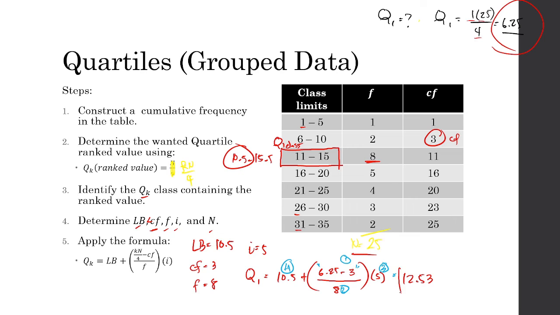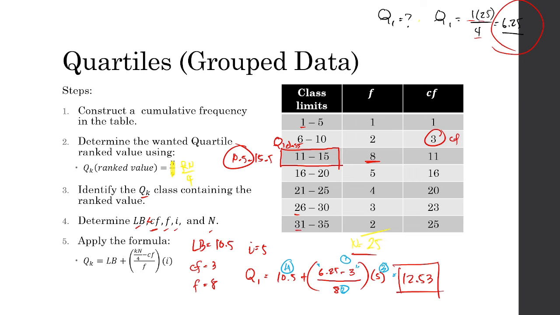Okay, so bakit ko ina-advocate na tuloy-tuloy na computation sa calculator? Para lang ma-avoid natin yung tinatawag na rounding off error. Minsan kasi yung ibang estudyante, habang nagpo-proceed sila sa computation, nira-round off na nila yung mga na-compute. That is actually incorrect. May cases na iba yung makukuha niyong sagot kaysa sa totoong sagot. Okay? So we have there our 12.53 as our first quartile.